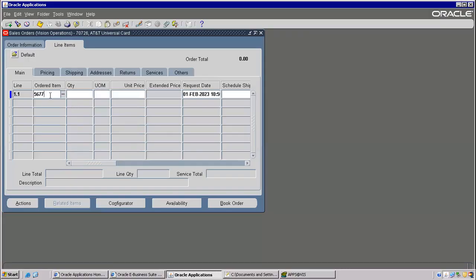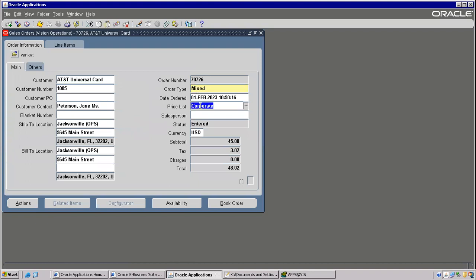See, the moment I enter an order and press tab, the UOM will come also. If UOM is not coming, it means you missed assigning that particular item to the warehouse. Okay, if you don't enter anything, by default the price will come, not an issue. But if you want to make it another price, then you have to add the item to the price list. So how to add the item to the price list?